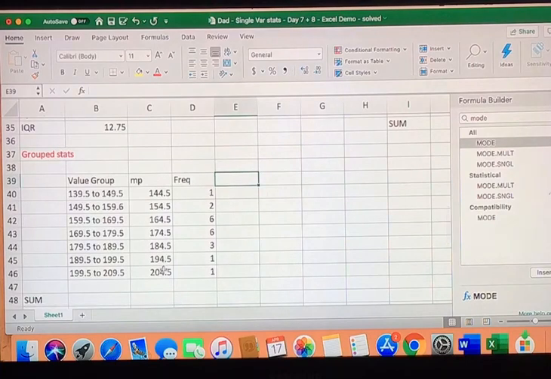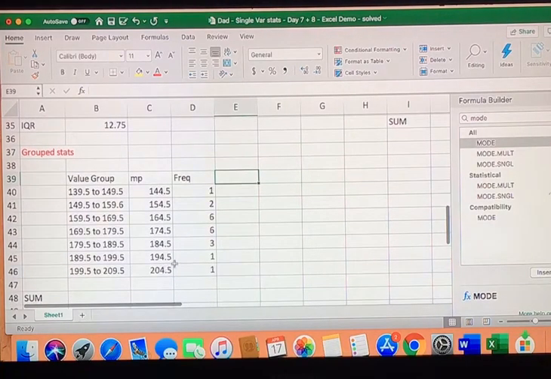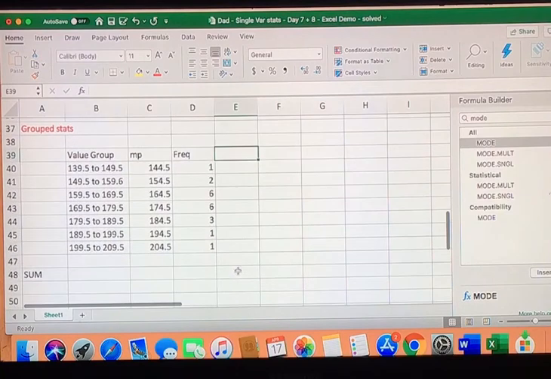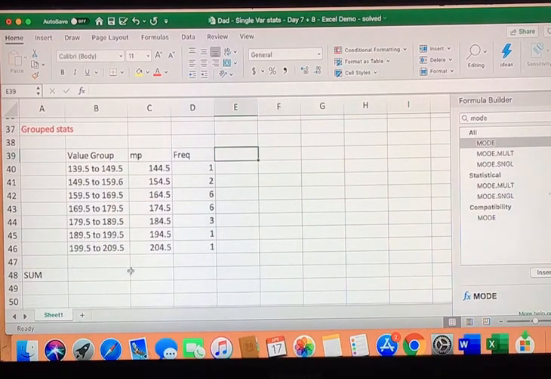You have to do a frequency first if you're going to do group stats, because all of these calculations are based on that. There are going to be a lot of sums in here too, so those are very important stats to do along with it. And of course we're going to be using a lot of our formulas. There are no formulas in the f(x) function here for grouped data because the grouping is variable, so we're going to do it all just as we would have done it on paper.